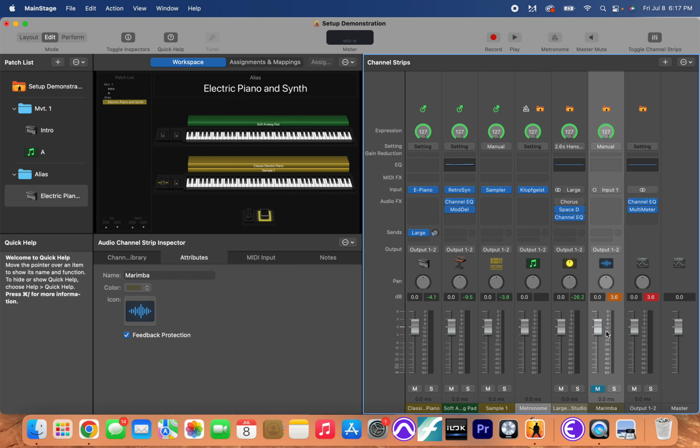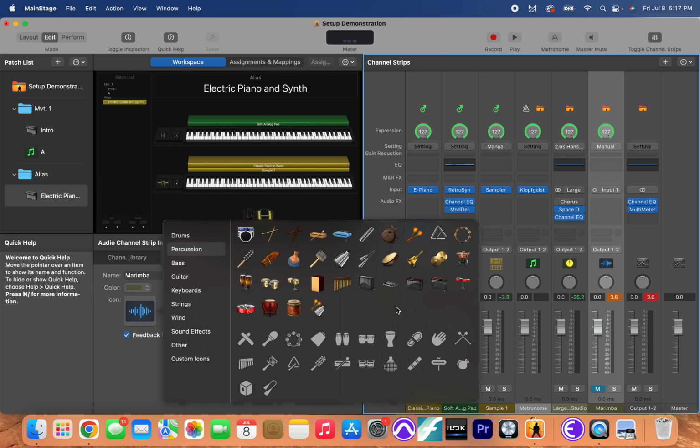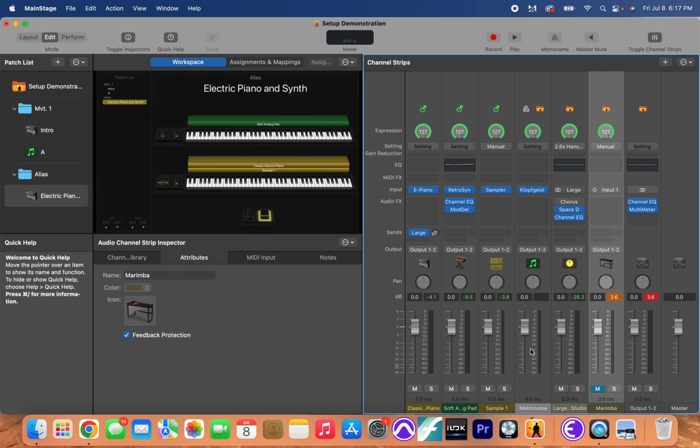Okay, so what I want to do is change the image to match marimba, so we understand when we look on the iPad that we're looking at a marimba. Another thing we want to do is we like to color code the rainbow with the channel strips. So channel strip 1 or output 1 would be red, and we know the input microphone for our show is going to be marimba, the high microphone marimba.